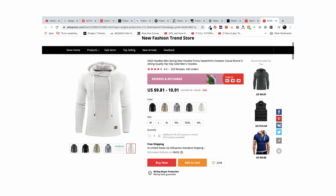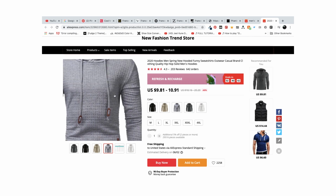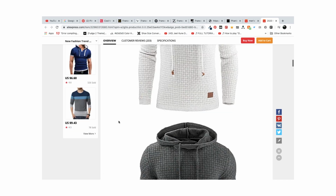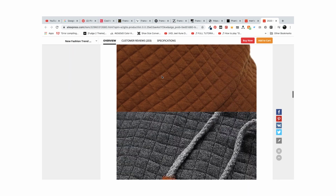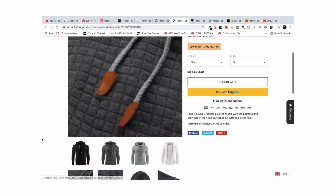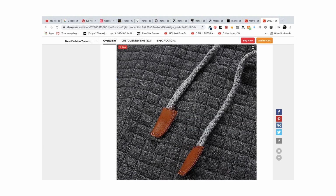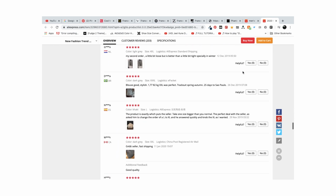Also observe that this one we saw in one of the websites is also the same image, or at least it's the same kind of item. Now we scroll down through the page, we see the images, the black one we saw, and we see this. We saw this on one of those websites as well. Right, this is it. So this is this. If we take a look at the items of people that received this, you can see that it's the same.